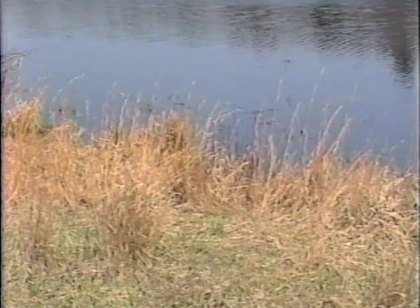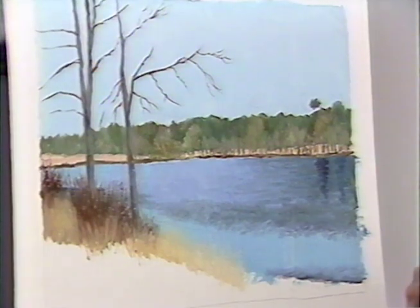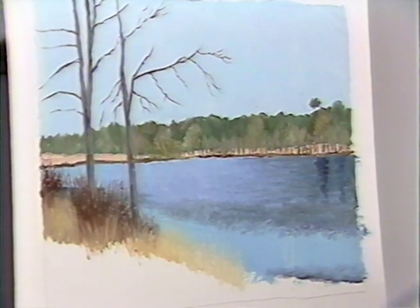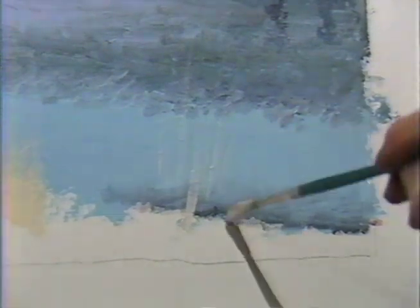Good. If anybody wants me to come give a demonstration to the people, you just write to the station. Oh, absolutely, that would be fantastic. Maybe we could make an arrangement. I live far away, but I come up here, and maybe it could all be fitted into one trip. I'll write to the station. You write to them, and we'd have to do it a couple of months in advance so that I can get my schedule squared away. But I'd be delighted to do that. Oh, thanks so much.